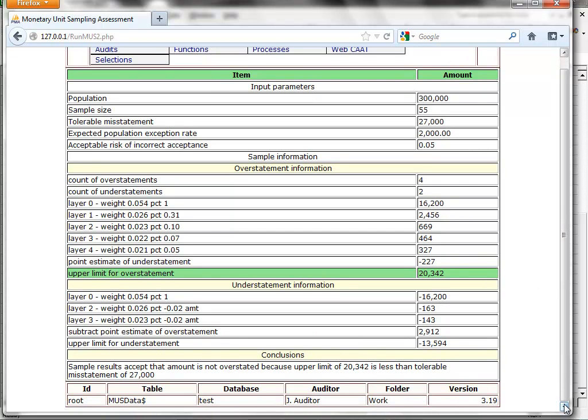So again, just to recap all of this, the underlying computations are somewhat complex, and there's a lot of detail in that article that we talked about in the New York CPA Journal. But the actual process to do the computations, I believe you can see, is fairly quick and relatively easy.